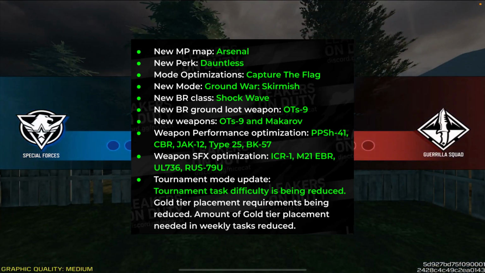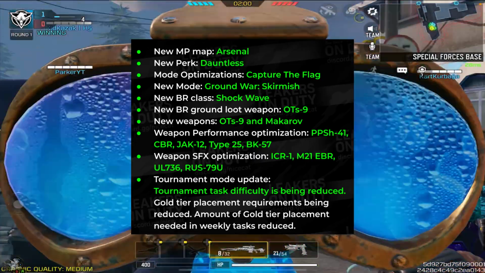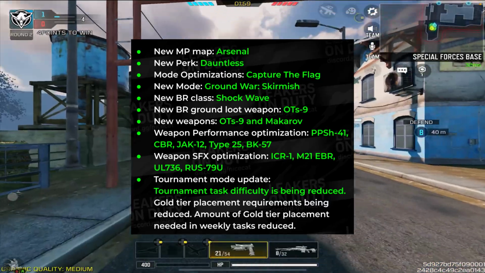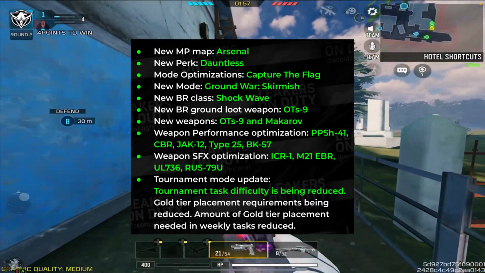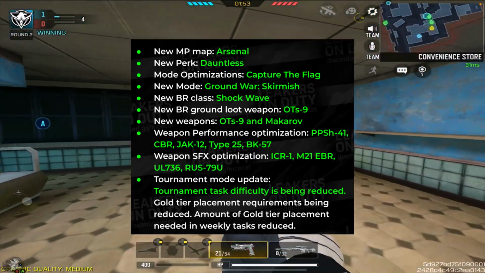First off, we do have a new multiplayer map, which is Arsenal. This is from Black Ops 4. Actually, probably one of my more personal favorite maps to play on in that game. I did make it to like level 1000, so I do have some prior experience with that map, so it might help me out when this thing comes out.